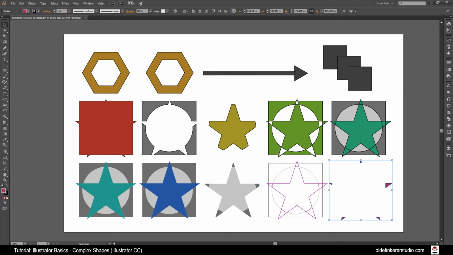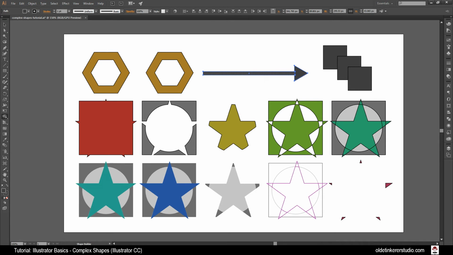In order to use the Shape Builder tool, you must first have the objects that you want to combine selected. Using the selection tool, click on the rectangle and then shift-click on the triangle to select both objects. With both objects selected, click on the Shape Builder tool. When you hover over the rectangle, you will notice that a pattern is being displayed, and your cursor has a plus sign next to it.